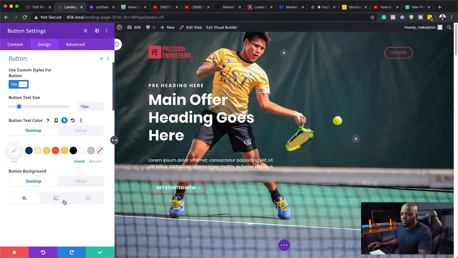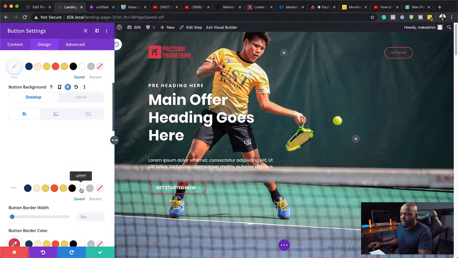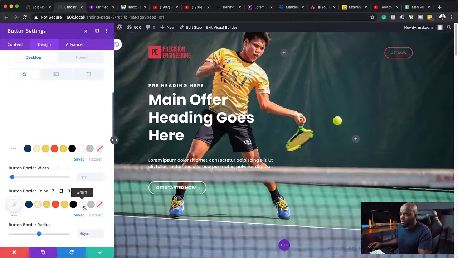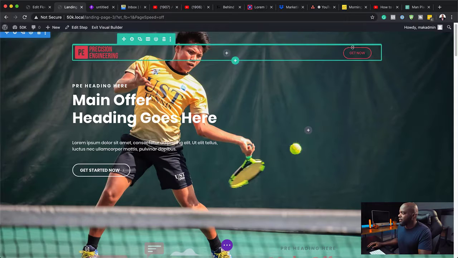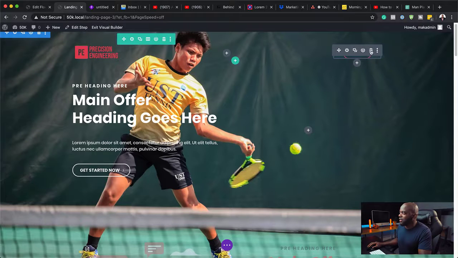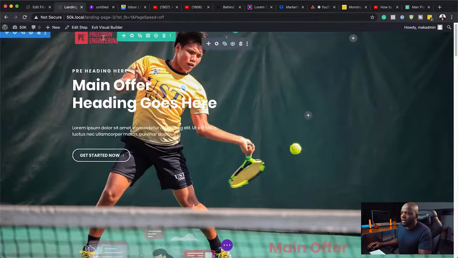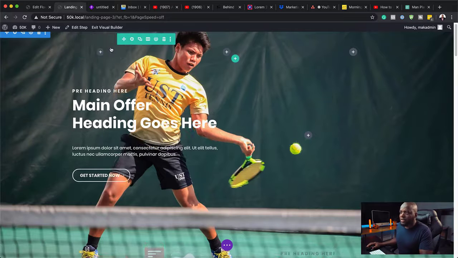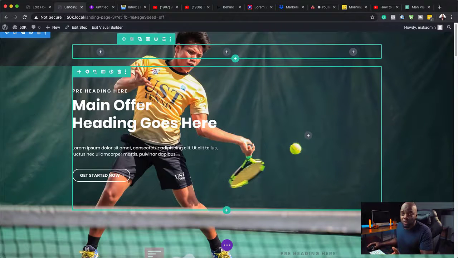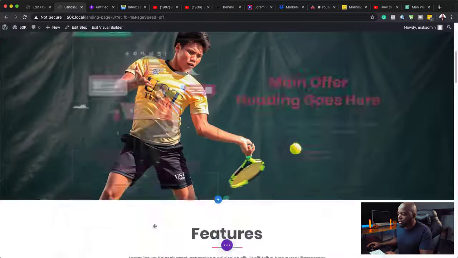There we go. And let's also go in and add the border. Oops, that's not supposed to happen. Button border. Okay, let's keep everything simple. Right, I'm going to save that. And then over here, let's say you don't need this. I can just go in and delete that. And over here, if I don't need this logo, I can just delete that. But if you want to add your own logo in there, you can go in and add your own logo.